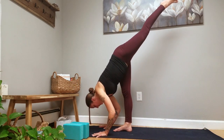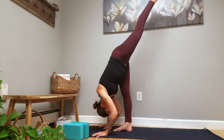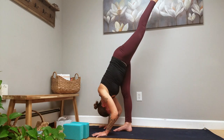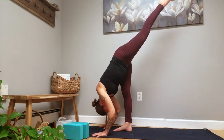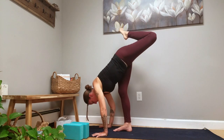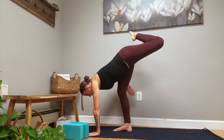Now moving into standing split, so hands to the ground. If they're not already there, walk the hands towards the right foot. Lift your left leg super high and just surrender into whatever your body's offering you. And then slowly walk the hands a little bit more forward.